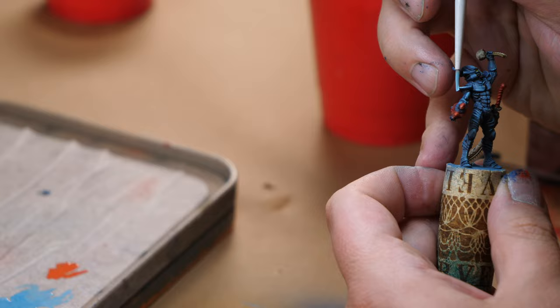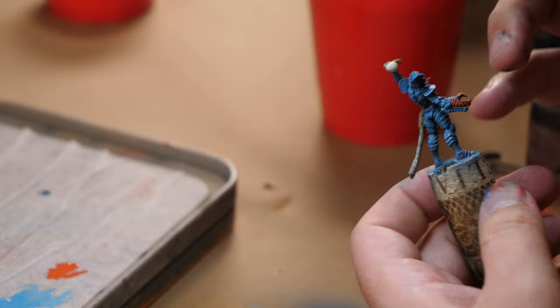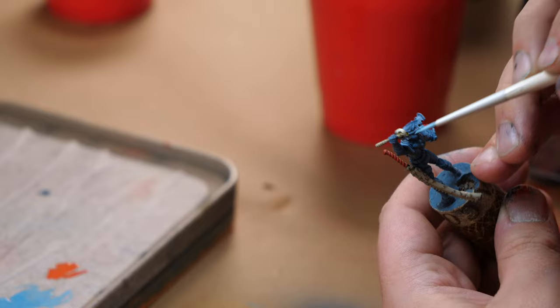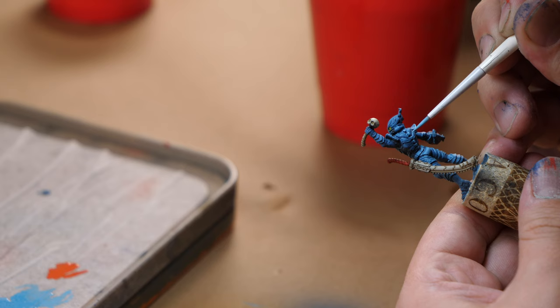The less you have to break to do something, the faster your painting is going to be, no matter what. So setting yourself up with the right tools, and coming up with a game plan initially of these are my paints, this is where they're going to go, and then setting those paints to the side. I have a couple different ways of how I do that. You can just shove all the paints you're using in a box or a Ziploc bag, and that's the paint for your army.